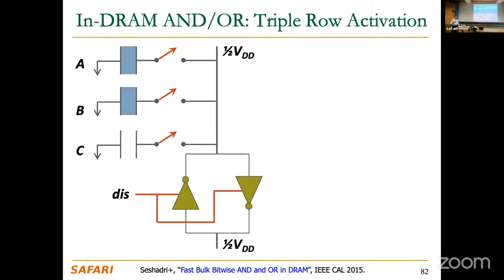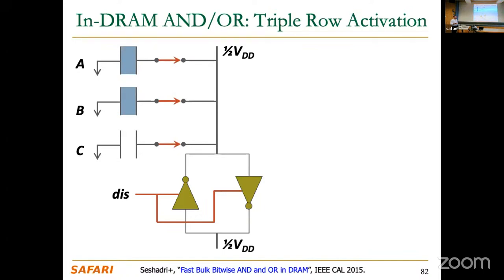But instead of activating two rows at the same time, now we are going to activate three rows at the same time. Here we have three rows, A, B, C. A is storing one, B is storing one, C is storing one. Let's see what happens if you activate all three rows at the same time. When these three rows activate, the charge they have stored is going to perturb the bit line. It's going to create some bit line disturbance with a delta voltage here. Then the sense amplifier is enabled and amplifies that voltage to the majority of the perturbation. Let's go back to the animation. The majority between these three voltages is a high voltage.